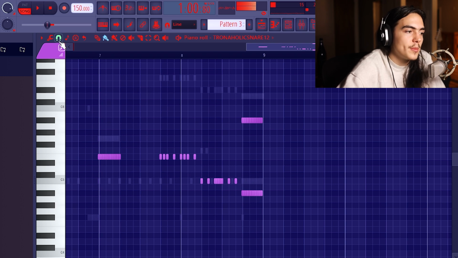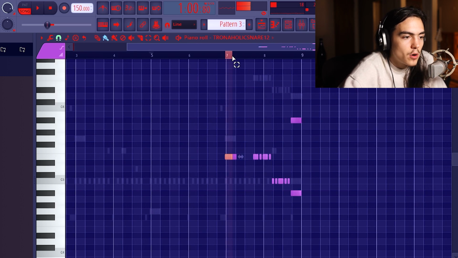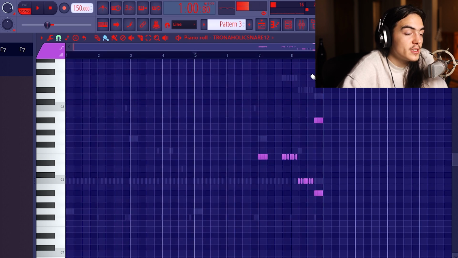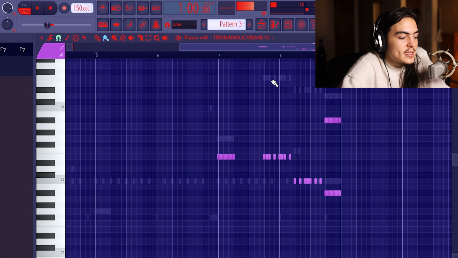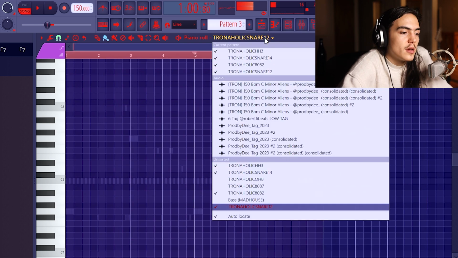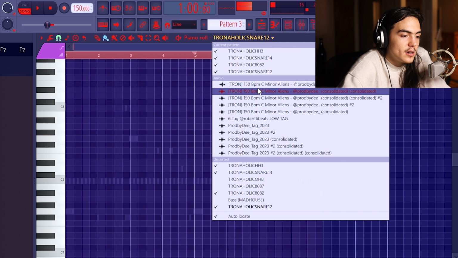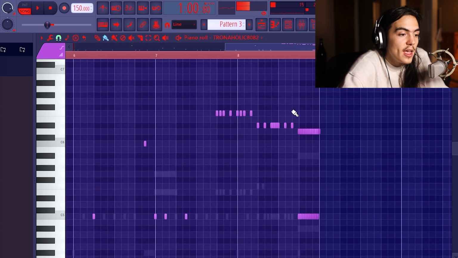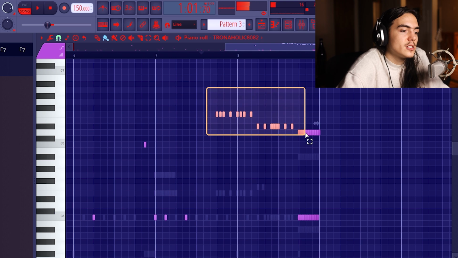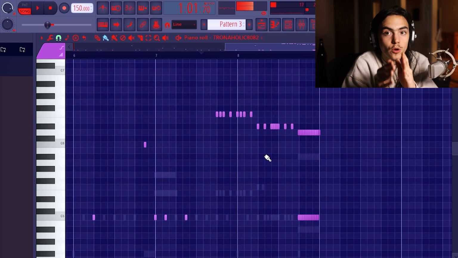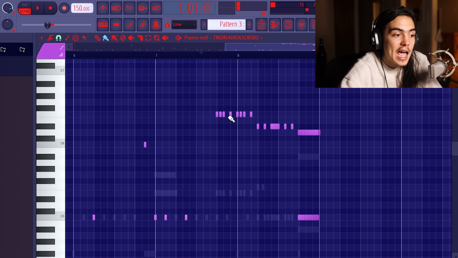I just go on the 3rd step and play around in these last 2 bars. Maybe you can even start 4 bars of a snare roll, or even 8 bars of a snare roll if you want. Then, after I got the snare roll, I pressed Control A and then Control C to copy everything in the pattern. Then I went to the 808 and pressed Control V to paste it. And then I pitched the snare roll that was copied into the 808 pattern up.